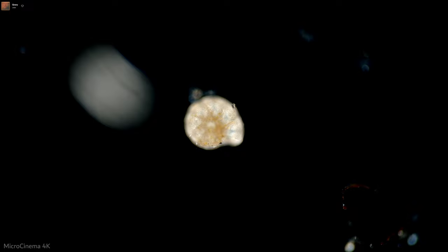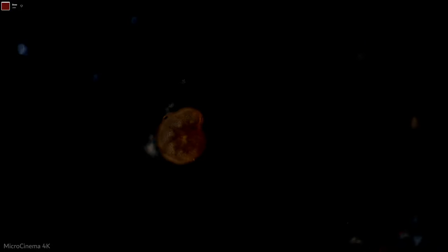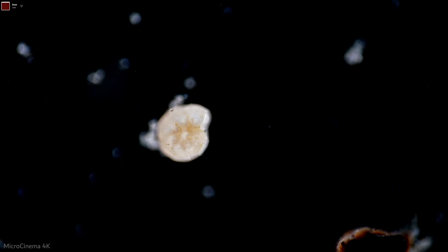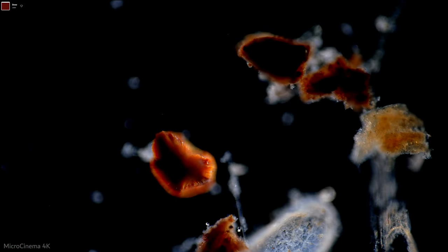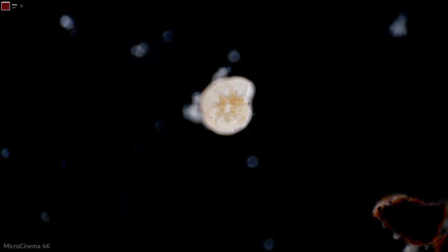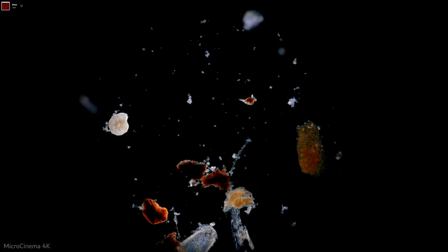But yeah, forams are single-celled organisms, and I guess they're typically lumped in with the amoeba. And they build these shells, which sometimes look like snail shells. Like this one kind of looks like a snail shell. But other times, they're more globular and kind of messy looking. It really looks almost no different in Darkfield here. But this is just really cool. There's a lot of people that study forams. They're important little fossil organisms, because the shells stay around for a long time.